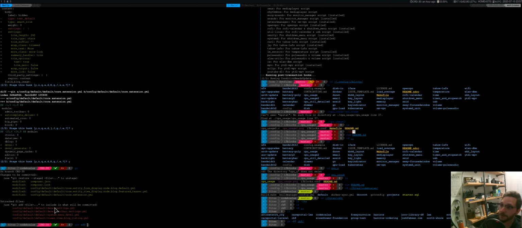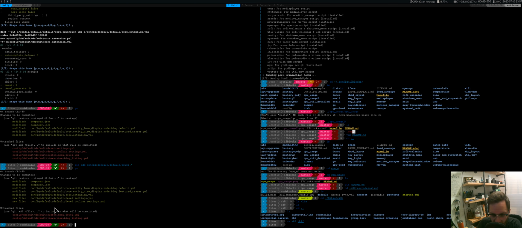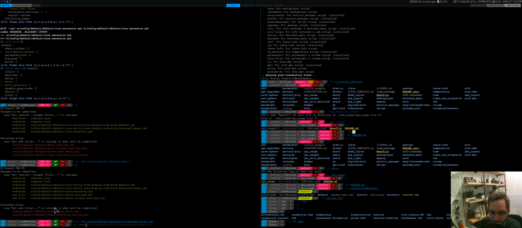But sometimes with a module, if I didn't add that to the core extensions, but I had the devel.settings YAML in there, and I went to import, it'd say I'm trying to import the devel settings YAML, but the core extension says the devel module shouldn't be turned on. I can't import that setting and not turn on the module. So that would be bad. But I can git add config default devel, and git add system. Git add, and now you see views blog listing YAML. That's the view I added.